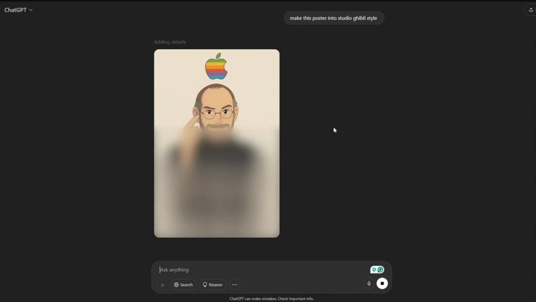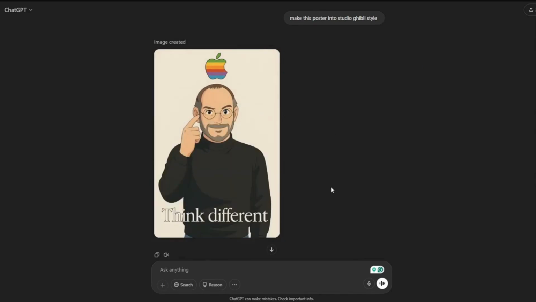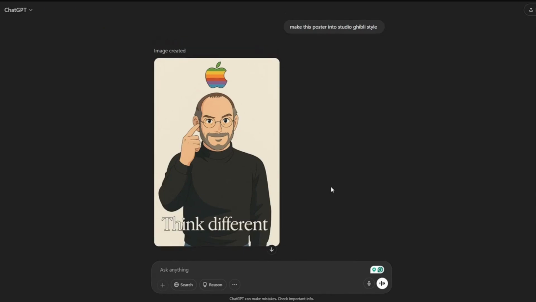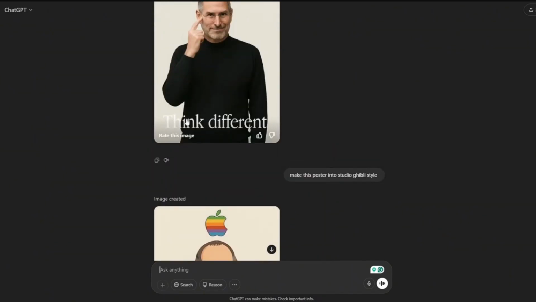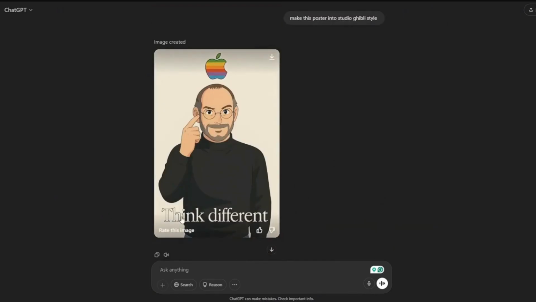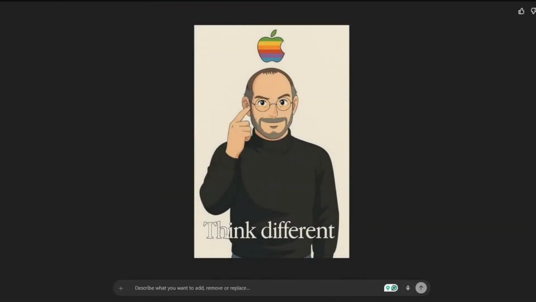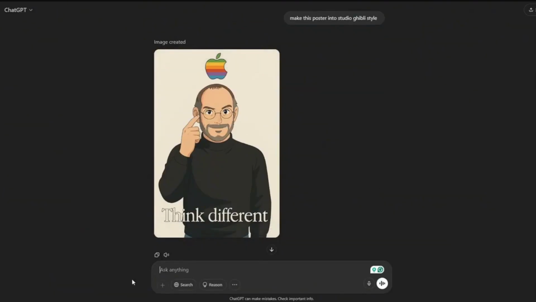One thing I really like about this poster is that it outlined the text, which was kind of hard to see, as you guys can see here. It was able to outline the text, making it a lot easier to read, which is amazing. This is why a large language model is way more user-friendly for image generation. I don't need to tell it to make every single little change. Sometimes it just knows to add certain details that make the image feel so much better and improve the entire user experience.